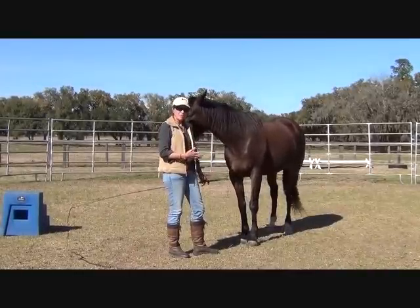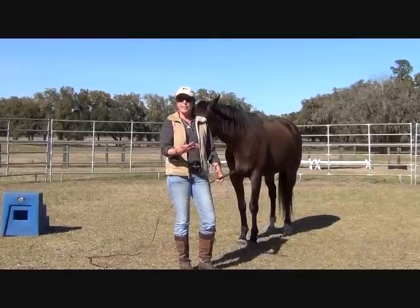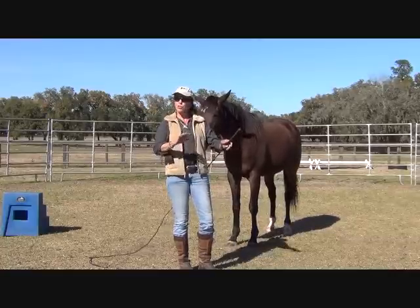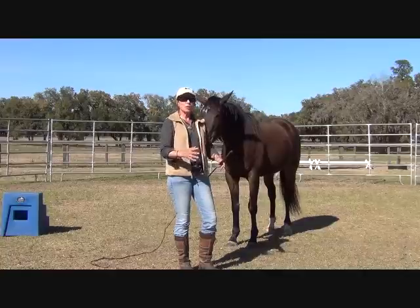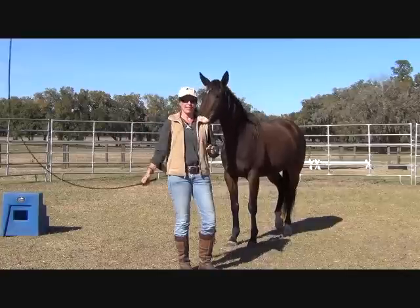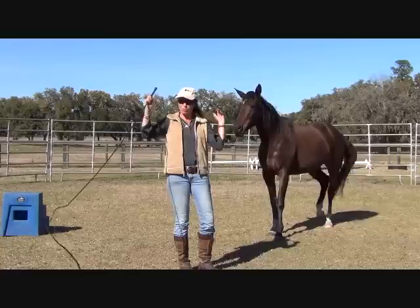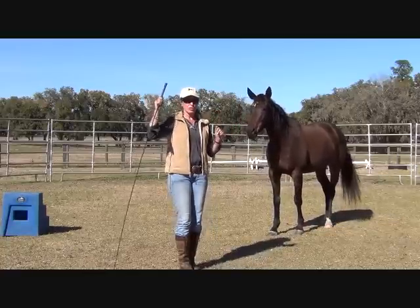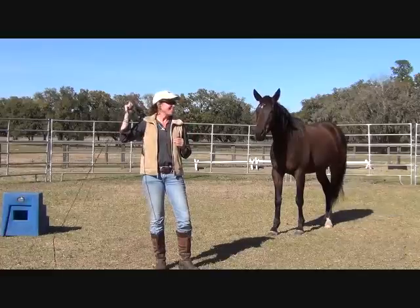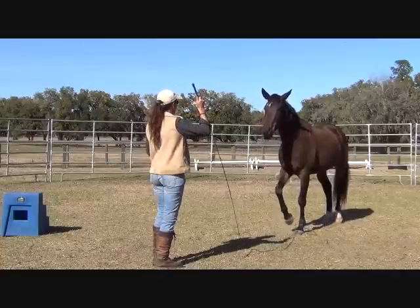And of course, my whip is here as an extension of me. It is used as an extension to hug her, to pull her in, and it's used as an extension to project energy and move her out. And she's learning to pay attention to my intention, not just my action, not just this or this, because if it's not projected, if it's not on her, and that's what we're still working on, she's so sensitive, but she shouldn't be, because I'm not paying attention to her. Now I'm going to turn around and put the focus on her.